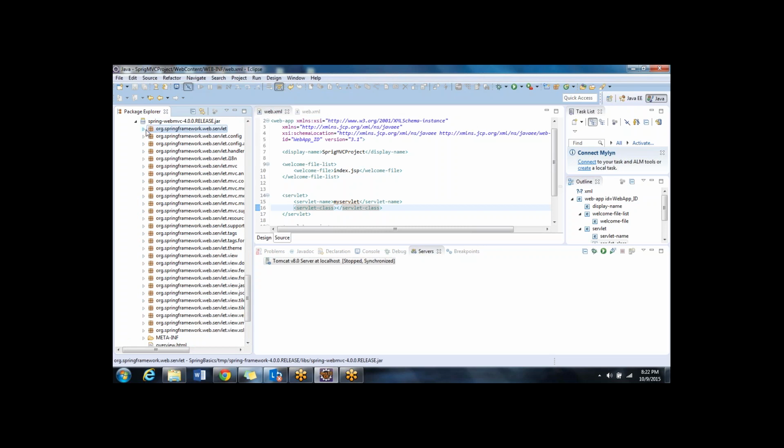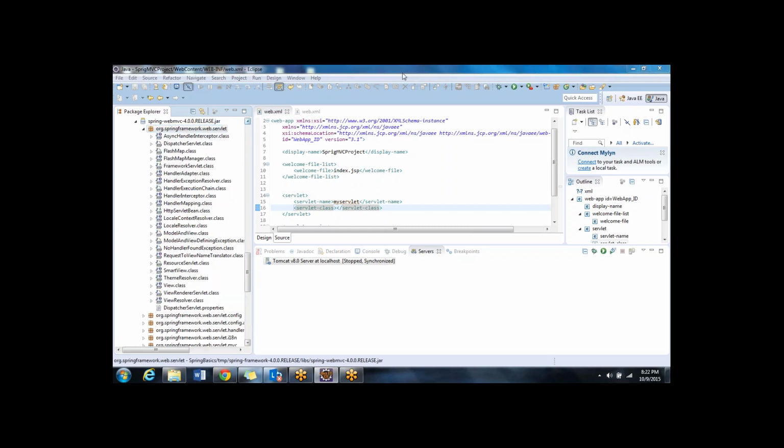This is the package, and if I expand it, there are multiple classes, out of which there is a class called DispatcherServlet. Did you notice? The DispatcherServlet is the class that must be invoked, and DispatcherServlet is considered the controller in Spring MVC.